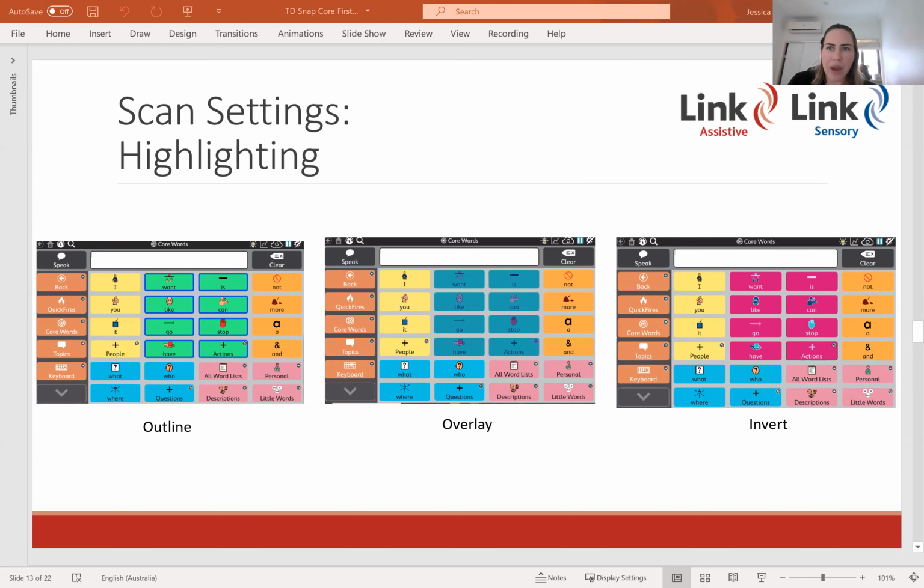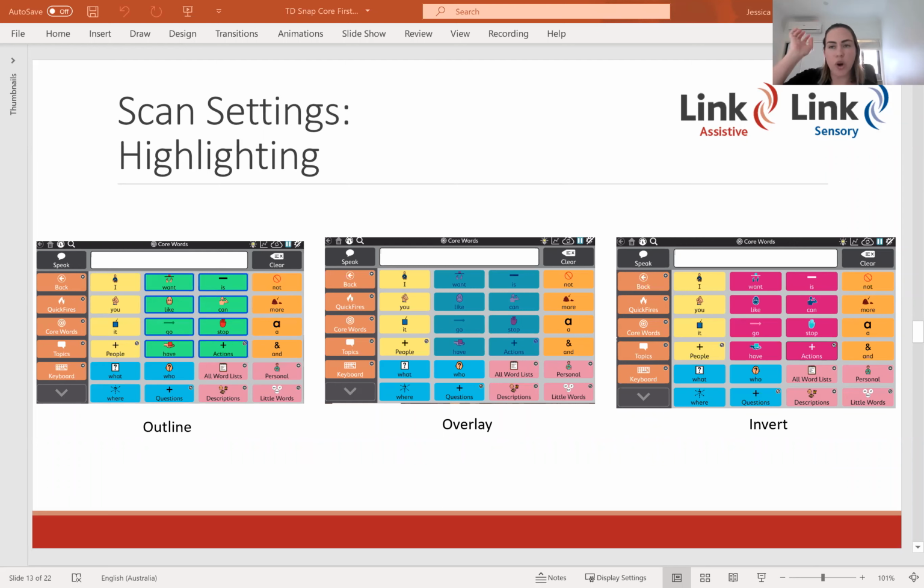Another setting that you might want to play around with is highlighting. This is the visual feedback around where the scan is up to. Having some options within the highlighting settings can be really useful for people who might have low or complex and fluctuating vision, where there might be certain colors or certain contrasts that make it easier for the person to see.